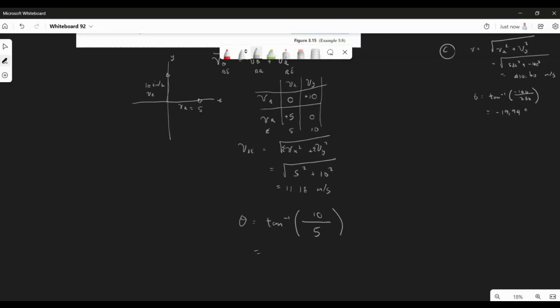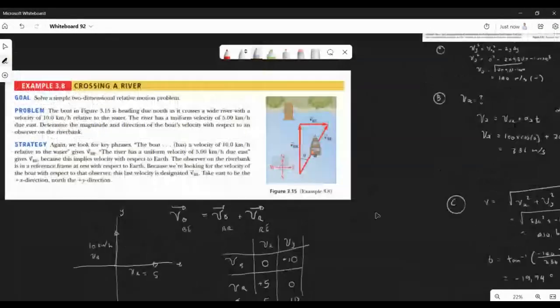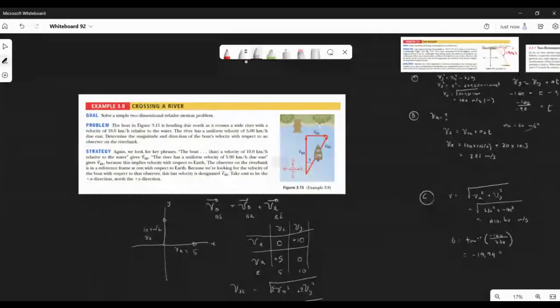Yeah, so it's quite simple. If you start doing these problems, I need to give you a few of these problems as well. You should get 63.43 degrees, right? But that's relative. I'll show you now. 63.43 degrees. So the book has 26.6, but that's depending on how you want to look at it. So the angle we got was this angle over here, right? It's positive. It's this angle over here. I'll show you now.